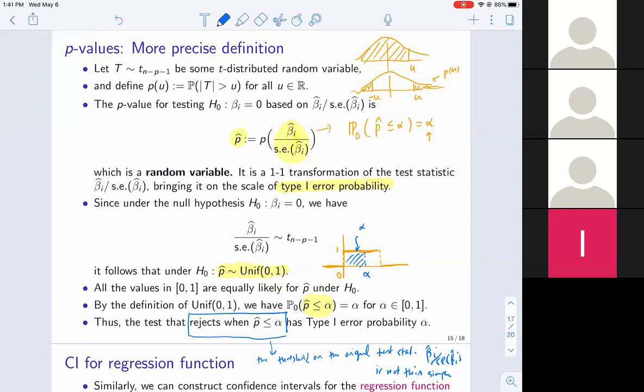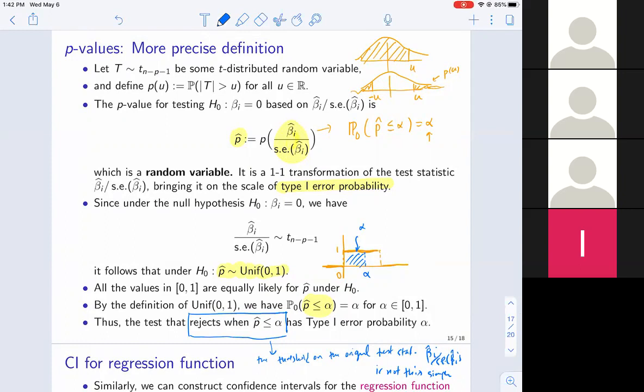So if you repeat this experiment many, many times, you observe different p-values. The p-value is a random variable. You observe different p-values under the null. If you repeat the experiment under the null, and in each experiment you compare the p-value to alpha, how many times would the p-value be less than or equal to alpha? The fraction would be alpha. So in alpha times n of the experiments, the p-value will be less than alpha, and in the rest it would be bigger than alpha under the null.